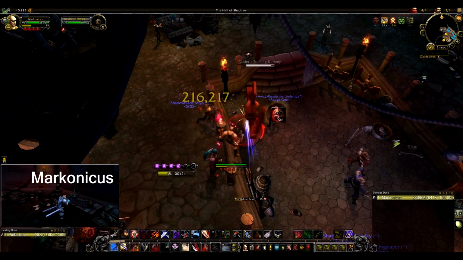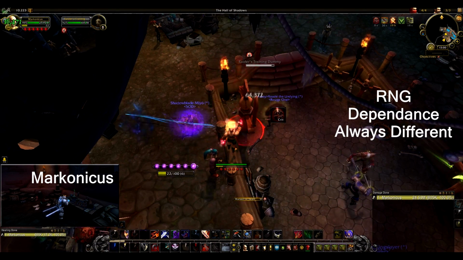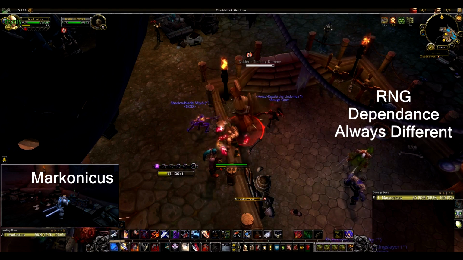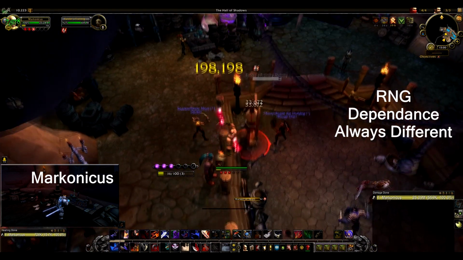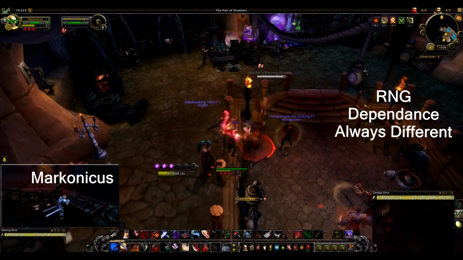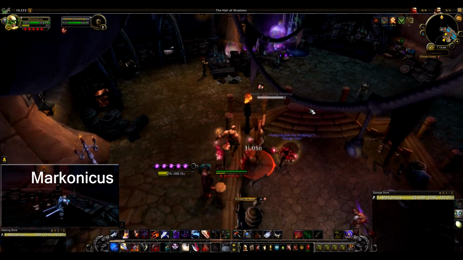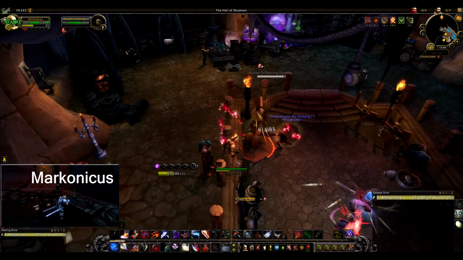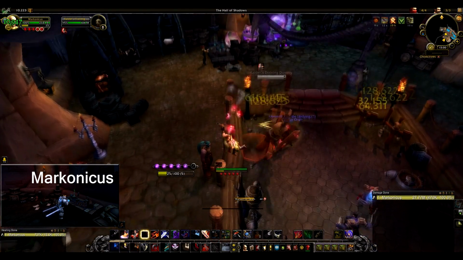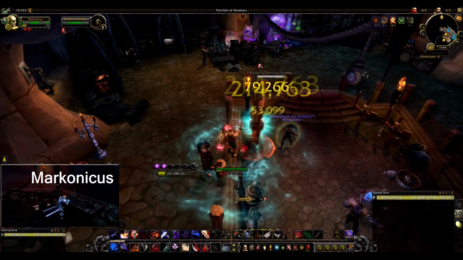Now for Outlaw Rogue, your opener is always going to be different depending on the RNG you got, so it depends on your roll the bones if you get the true bearing, and it depends on your first saber slash if you're going to get your blunderbuss or pistol shot. If you don't get blunderbuss at the first opener, you just press pistol shot to get 6 combo points and use between the eyes, and then hope for blunderbuss.